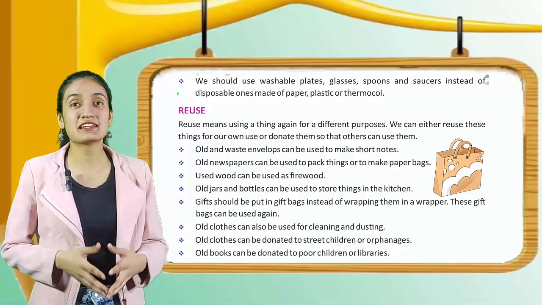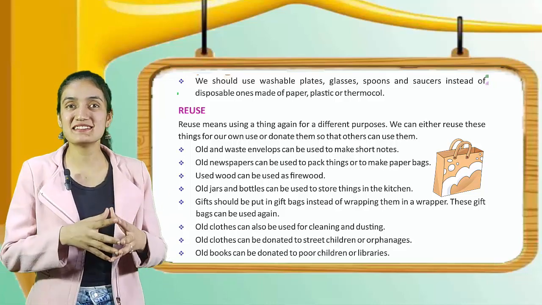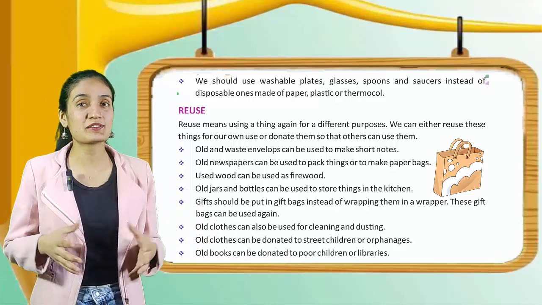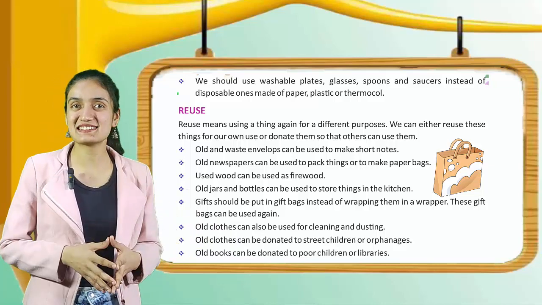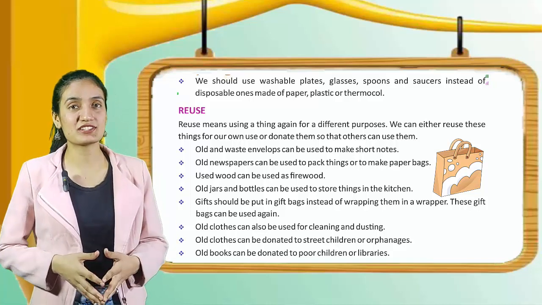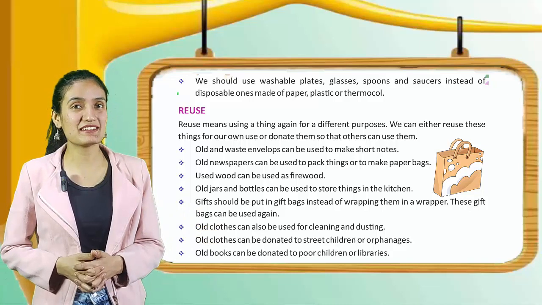Gifts should be put in gift bags instead of wrapping them in a wrapper. These gift bags can be used again. Old clothes can also be used for cleaning and dusting. Old clothes can be donated to street children or orphanages. Old books can be donated to poor children or libraries.